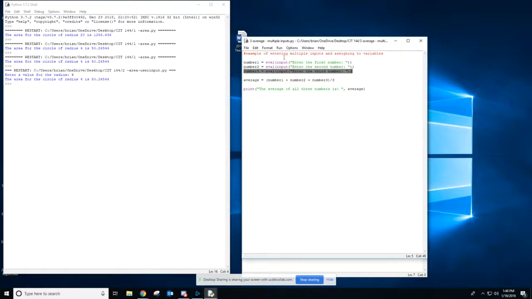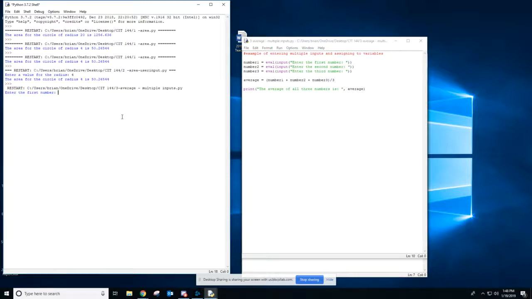Whatever we put into these values, when we run the code, it's going to prompt the end user to enter the correct number. And then we do a little bit of math. We declare a new variable called average, and we say that the average is equal to the sum of number 1, 2, and 3 in parentheses divided by 3, and that's how we take an average. We sum up the total of the 3 divided by 3, because we have 3 numbers, and then we print out the average of all 3 numbers. So let's see how this works.